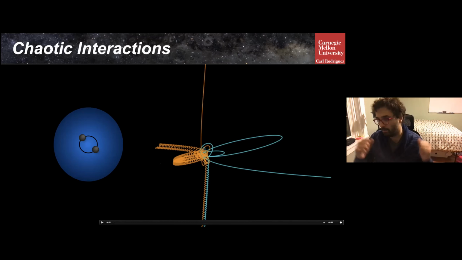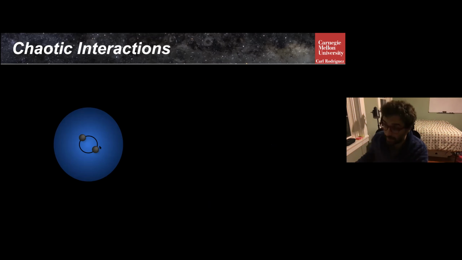Essentially, binaries that are more energetic than the typical stars in the cluster will characteristically shrink their orbits, liberating some of the gravitational binding energy of that binary and transferring it into the recoil of the binary center of mass and the single interloping particle or exchanged particle. And so after this encounter, the binary shrinks. To conserve energy, of course, that energy has to go into the recoil of the center of mass, and the binary is kicked out into the halo of the star cluster. Once it's out there, dynamical friction brings it back into the center, and the process happens again.